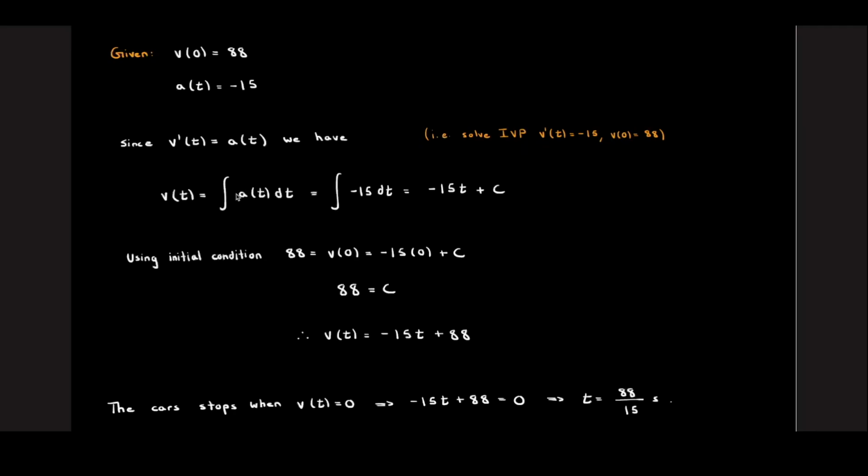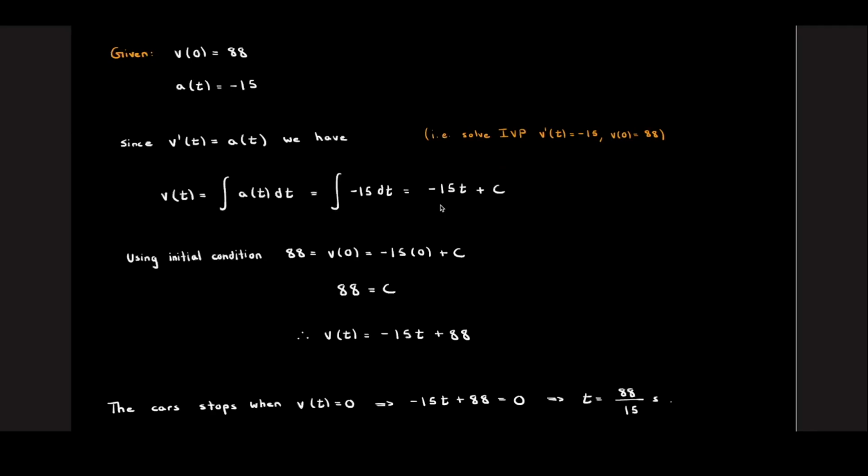So let's go ahead and find the antiderivative of acceleration, which is the antiderivative of negative 15, and that would just give us negative 15t. Because a linear function differentiates into a constant, right? The derivative of a linear function is the slope, and so you would get back to the integrand. Or you can think of it in terms of the power rule. Think of this as t to the 0. You add 1 to the exponent, you get t to the 1, divide by 1. So this has given us an entire family of velocity functions.